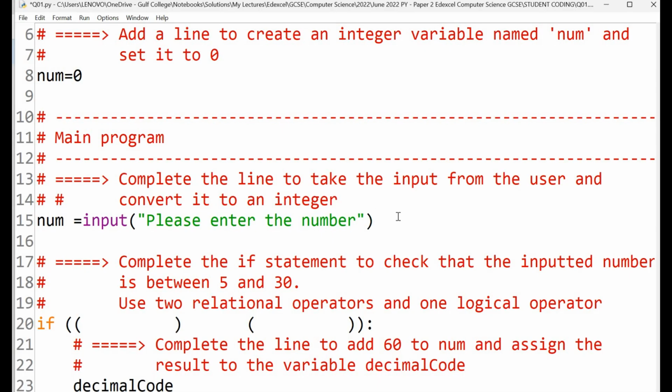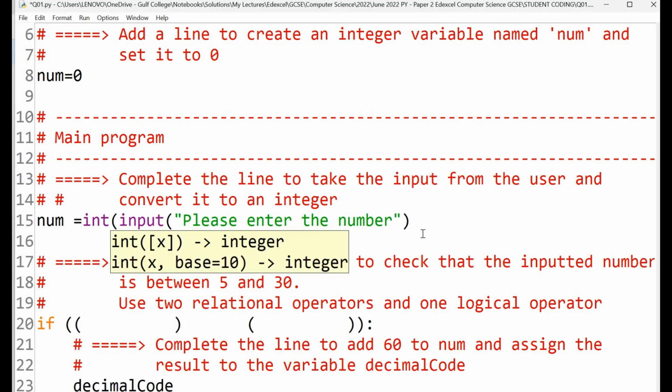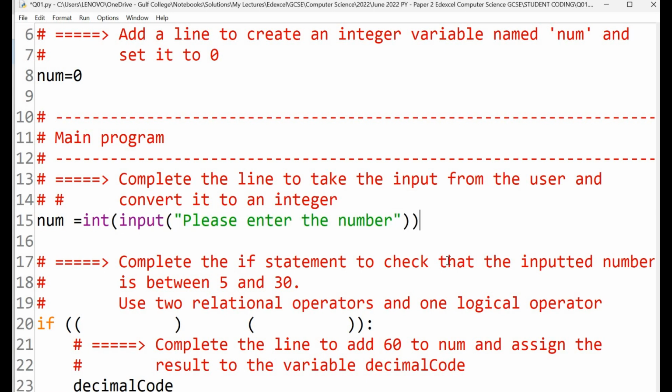But I need to convert it into an integer. For that purpose, I need to write typecasting: int at the start and a bracket at the end. Now it is converted into an integer value, num equal to int.